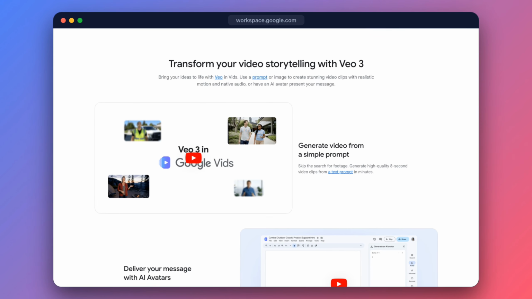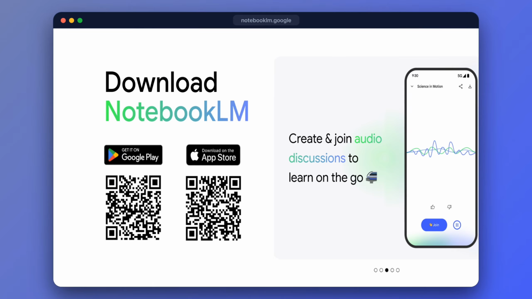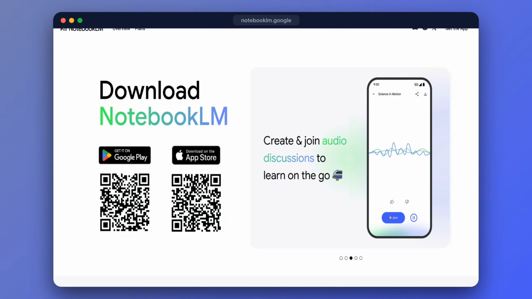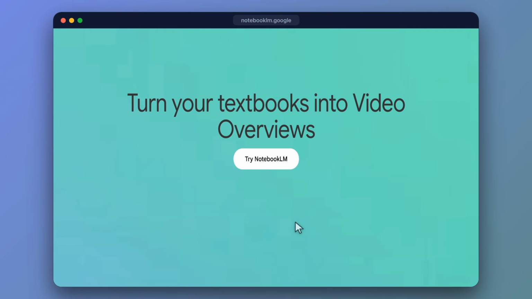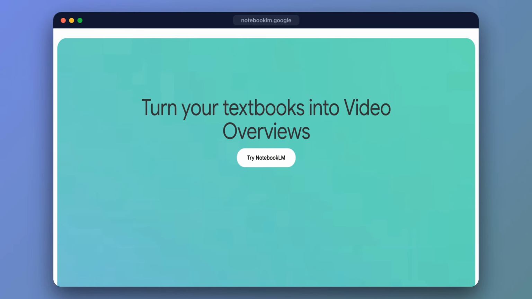Number 4 is the tool I would keep over everything else, NotebookLM. You create a notebook, drop in your own sources, documents, PDFs, links. And every answer it gives you comes only from that material, with a citation that jumps to the exact line it pulled from. That's why you can trust it for real work.